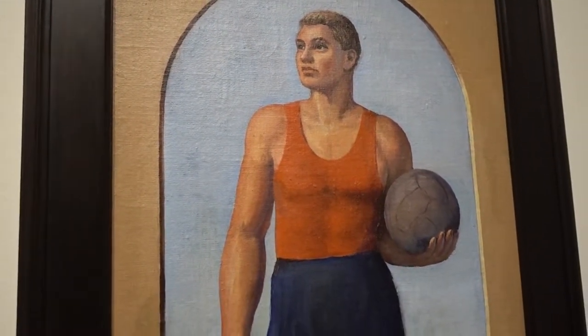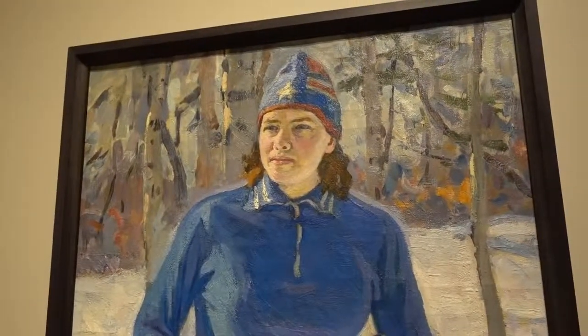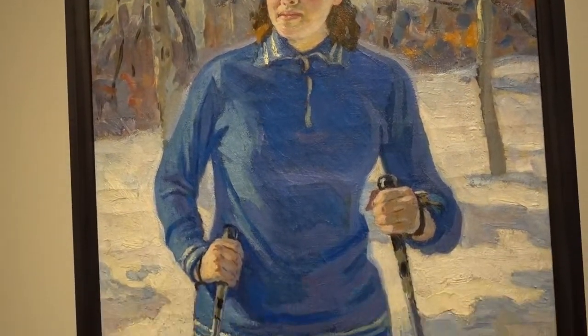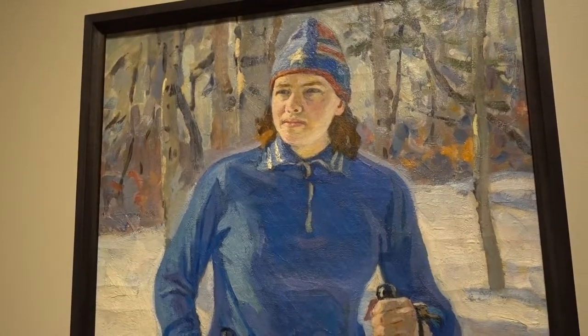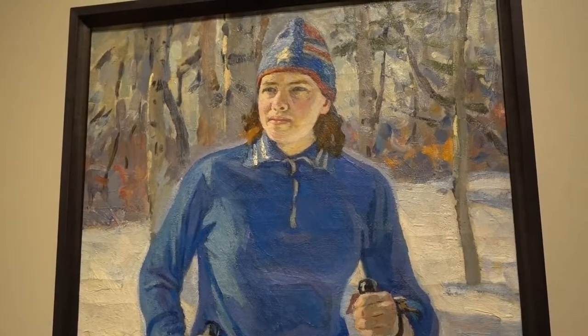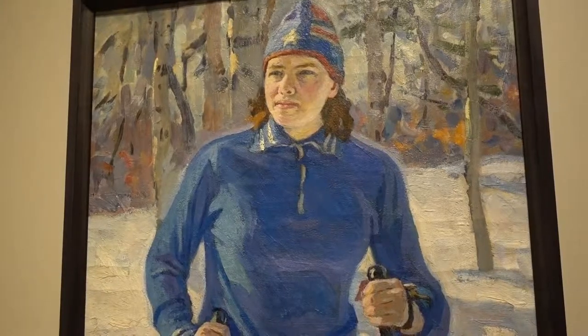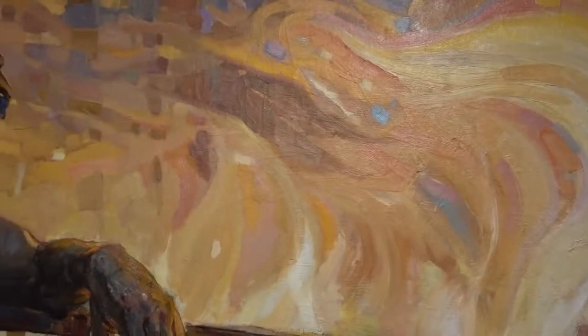Here's one by Mikhail Samkov from 1958 — it's also an oil painting called 'Cross-Country Skier,' and something about this one just reminds me of the Olympics from when I was a kid in the 70s, not the 50s, but it still just reminds me of that. It's like I'm going to watch this event and then the Harlem Globetrotters will be on right after.